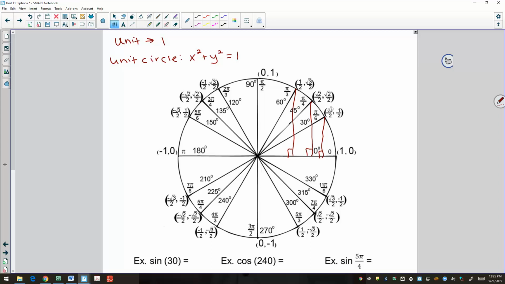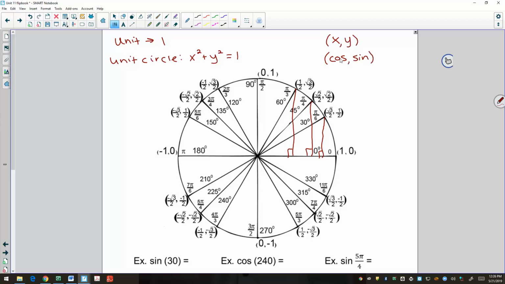And you're probably thinking, well, how do I know which one is sine and which one is cosine? Well, when you learned how to work in the coordinate plane, you named a point, its coordinates were x comma y. Well, when we are working with trig and we are in the unit circle, the old x-coordinate is now the cosine, and the y-coordinate is now the sine value.